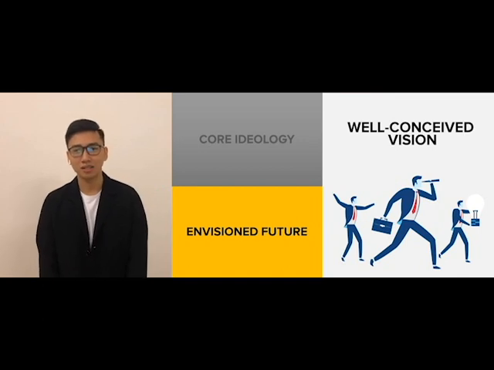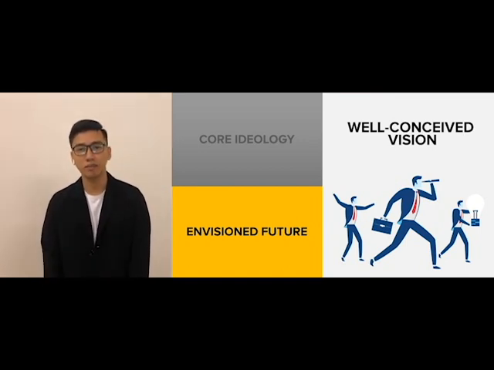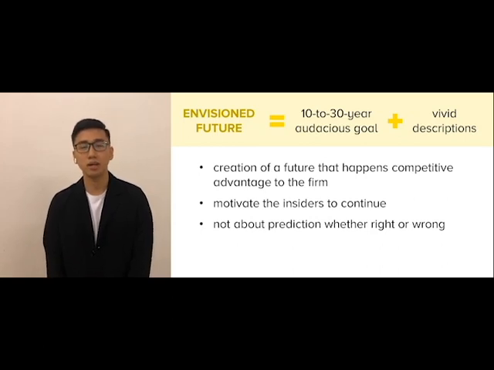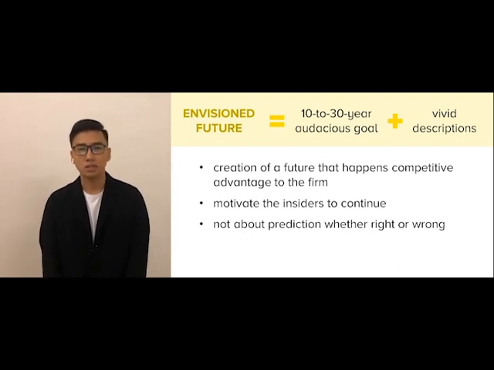I'm going to talk about the envisioned future, which means defining a 5 to 10, 10 to 20, or even 20 to 30 year audacious goal, and what it will be like to achieve those goals. We realize that the envisioned future is relatively paradoxical when it's expressed in both concreteness and yet unrealized dreams, hopes, and aspirations. In detail, we have BHAG plus vivid descriptions equals envisioned future. So what does BHAG mean?